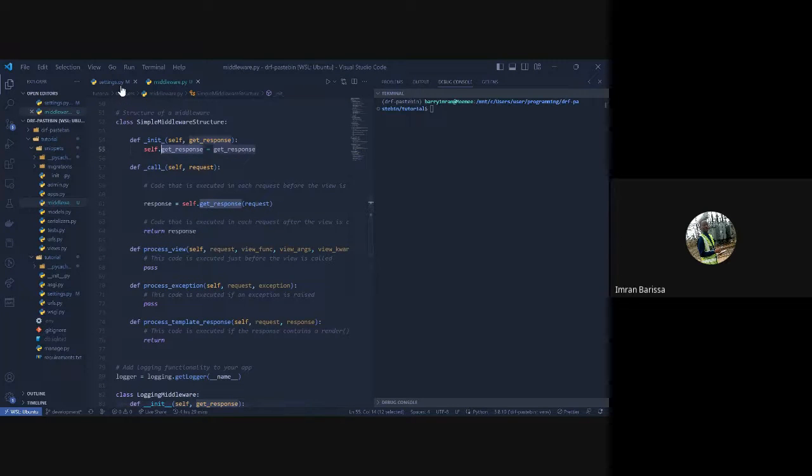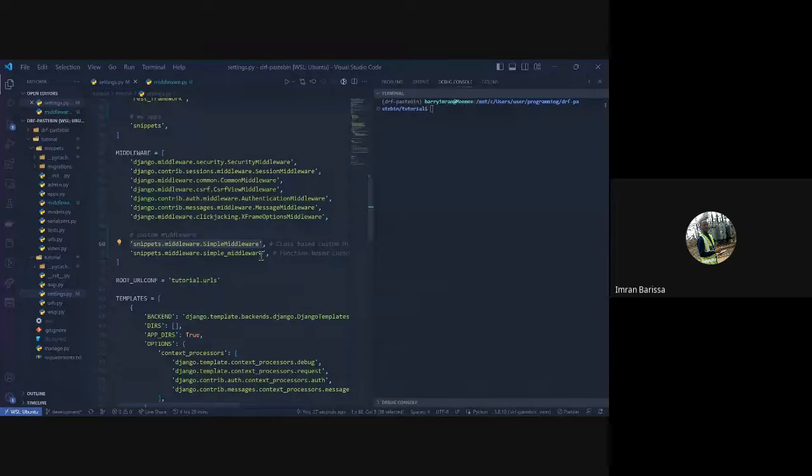If it was function based, you do the same thing, so you call the specific function. Yeah, and if you want to do the same project, you can get it from the Django REST framework tutorial, where it teaches you how to use the package.